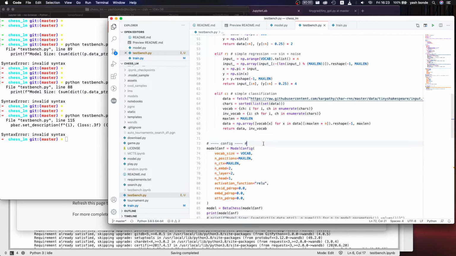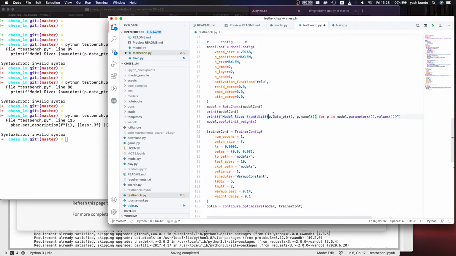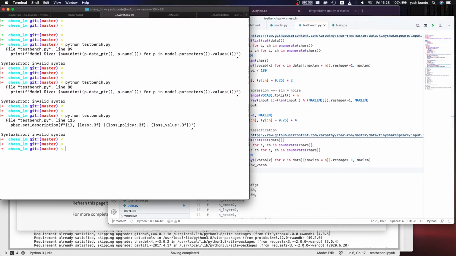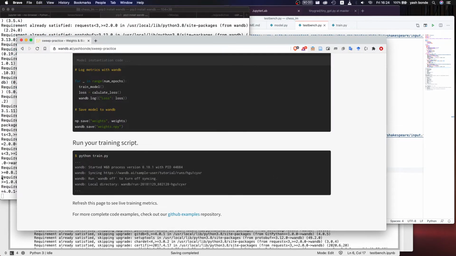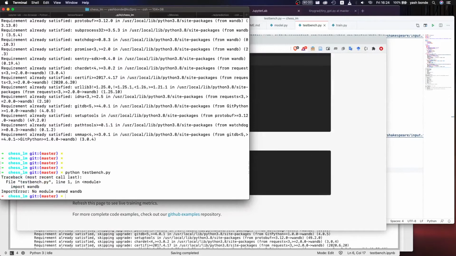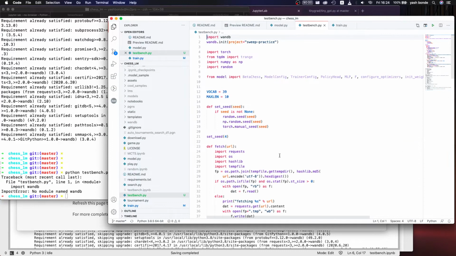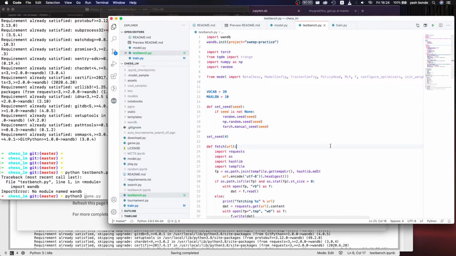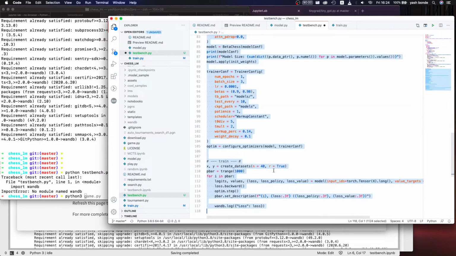Okay, clearly we messed up somewhere. What? Module name W and B? Oh, python3. God damn it. This is right.